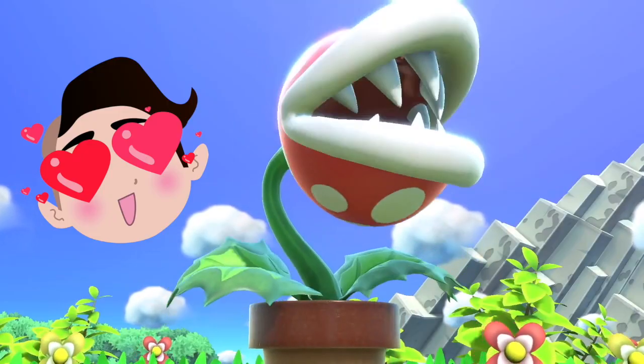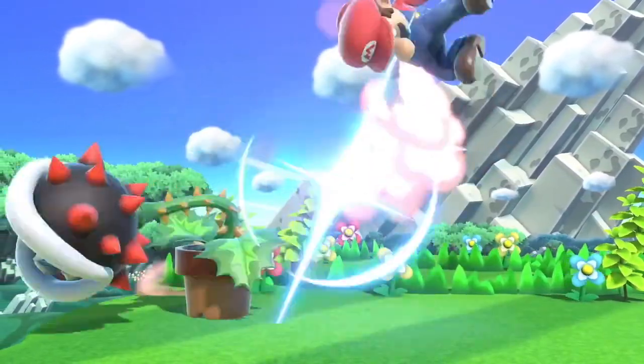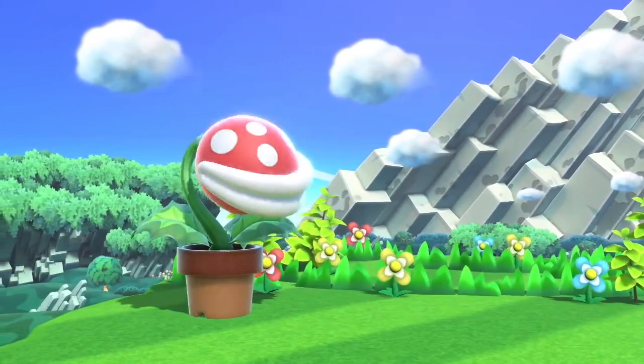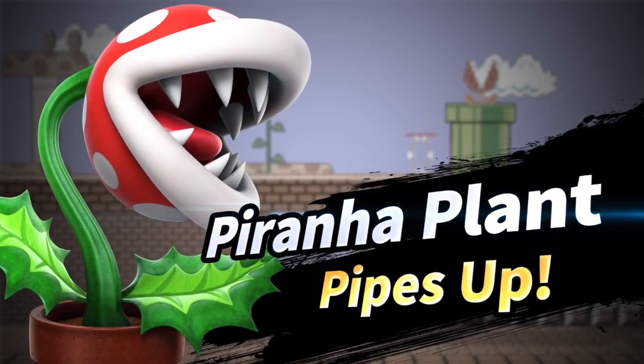I just had to pay tribute to the newest addition to Smash Brothers. People seem pretty polarized on Piranha Plant, but I think this chompy boy looks fun as heck to play as, and I may just main him in Smash Brothers. Anyway, on to the recipe.